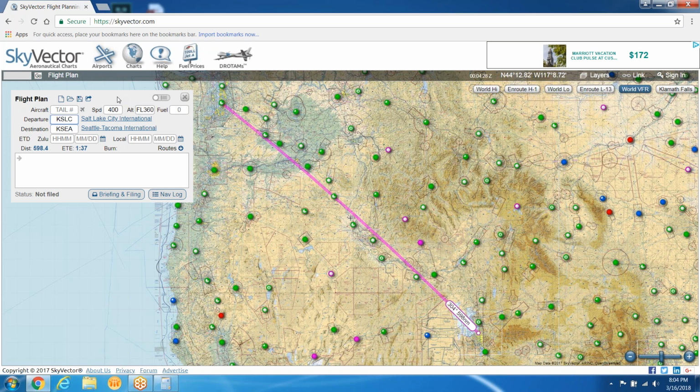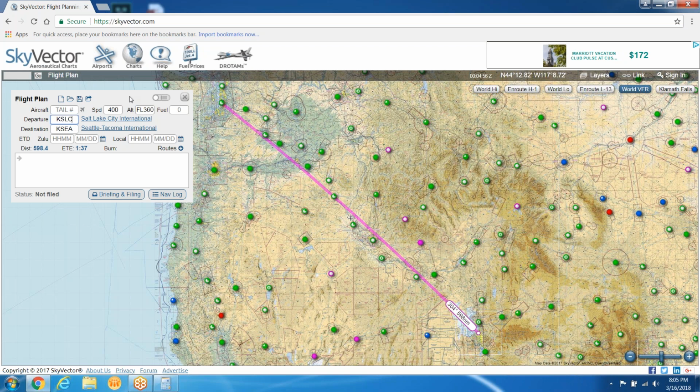So the big difference here is that what I'm ultimately telling you guys is that it's best to not use this speed or this altitude here. The only thing that you want to use SkyVector for is getting your route of flight down, and that's it.